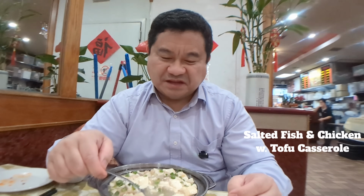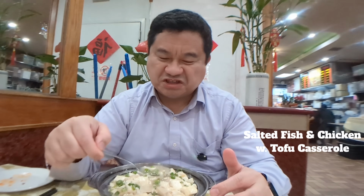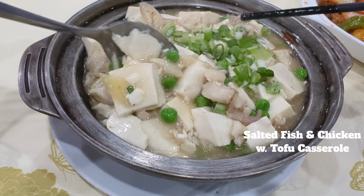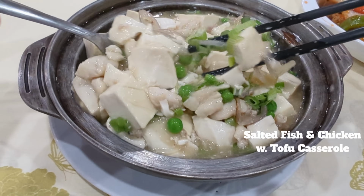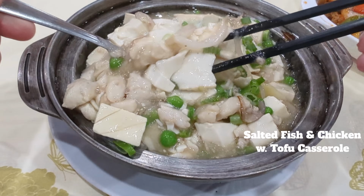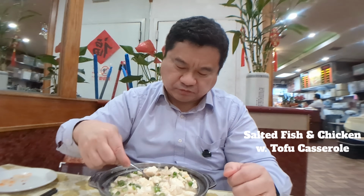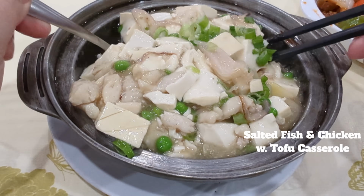So this broth would go well with white rice. Now, the broth isn't overly thick, which I appreciate. In fact, the broth almost tastes like a soup. It's not bad. Some other items that I find in here are shallots. I didn't mention that before, but they're in there. And there's green onions. Very nice. So yeah, I would say that the salted fish is really just the essence of salted fish.